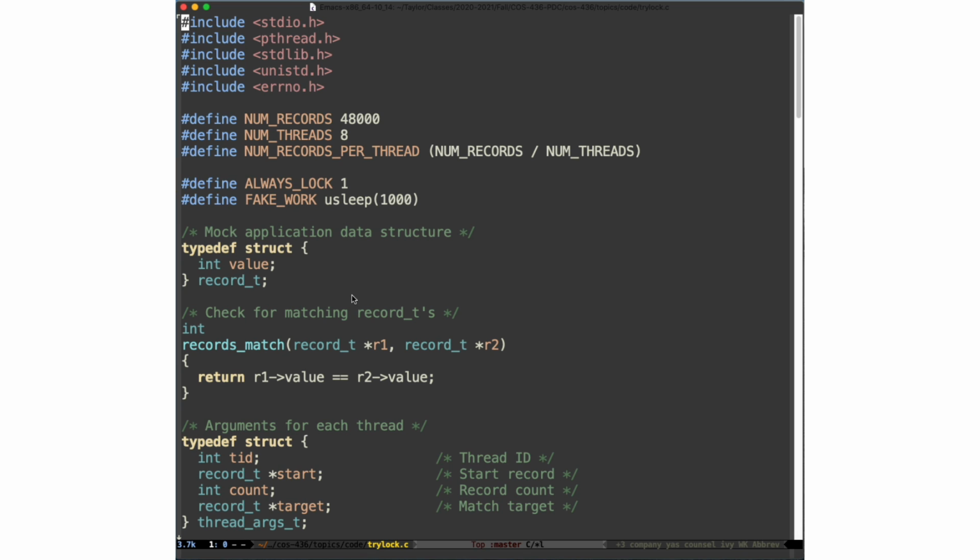And I wanted to illustrate that idea here with another kind of similar example that involves using another Pthreads API function called trylock. The difference is that the trylock API function will attempt to get the lock, and if it succeeds in getting the lock, everything proceeds as it has previously. But if it fails to get the lock, if some other thread already holds that lock, trylock is just going to return right away back to the caller. And what we're going to do, rather than sitting around waiting for that lock to open up every time we want to update that global value, we're going to just keep track of the fact that we tried and failed and just continue doing useful work.